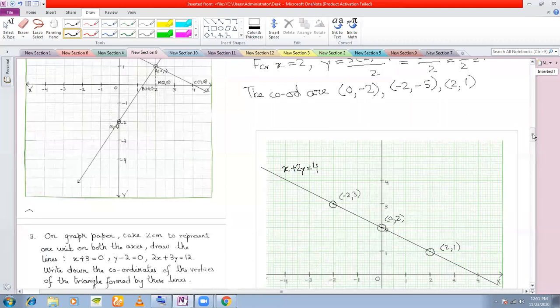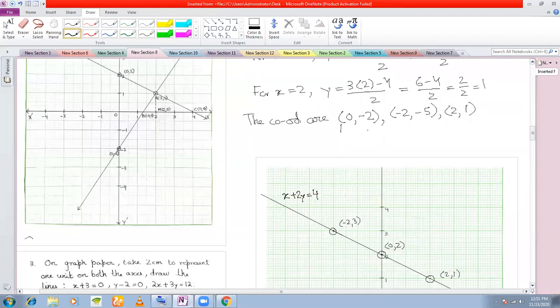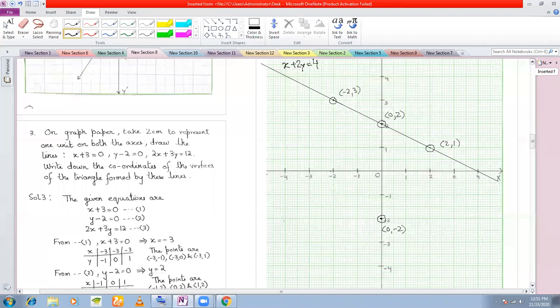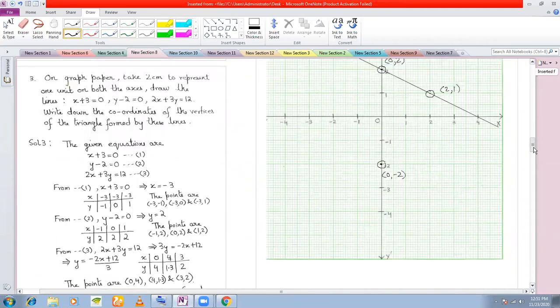Okay. We draw the next straight line. What are the coordinates here? The coordinates here are these three. 0, minus 2. Let us plot 0, minus 2 first. This is your point 0, minus 2. What is the next point here? Minus 2, minus 5. Minus 5 is somewhere over here. Let us mark it since we don't have it here. Minus 5 is here and you have a plus 5 here also.